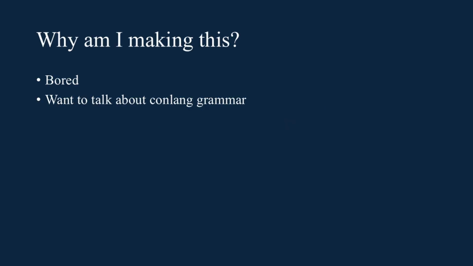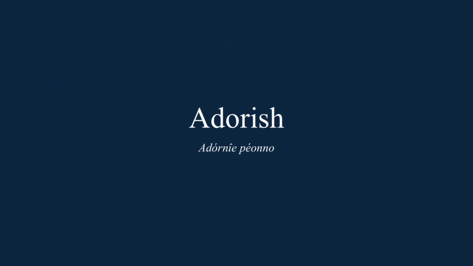I thought I'd make this video today to highlight an aspect of my conlang I wanted to improve on, and that conlang in question is Adorish. Adorish is my most developed fictional language in terms of vocabulary size. I won't go too much in detail about it, but to give you a quick overview of its typology, it's basically an agglutinative language, meaning it likes to chain a lot of suffixes on to denote complex meanings. I'm using it for a writing project I plan to keep secret for reasons I won't go into in this log.